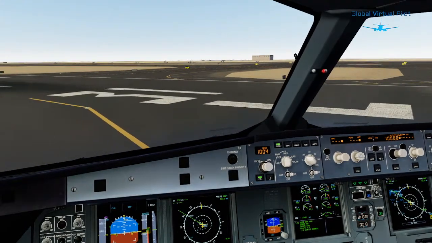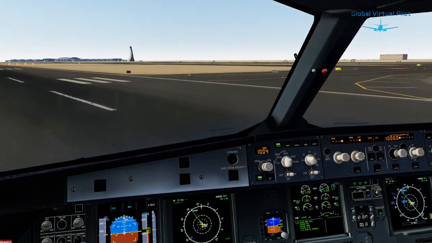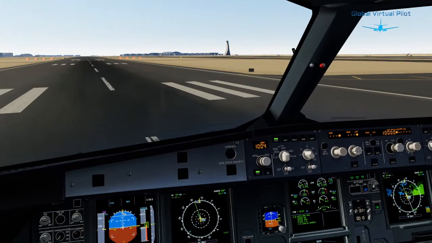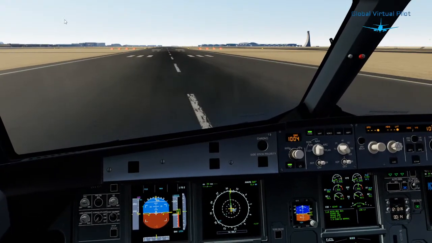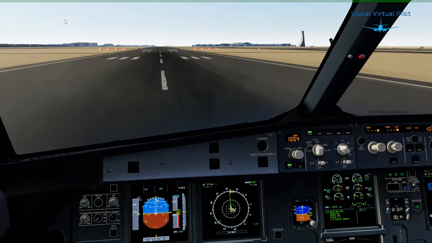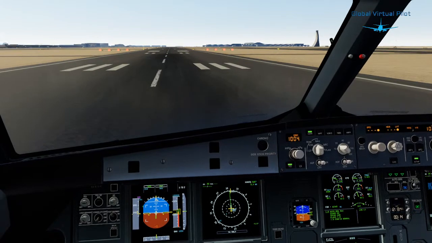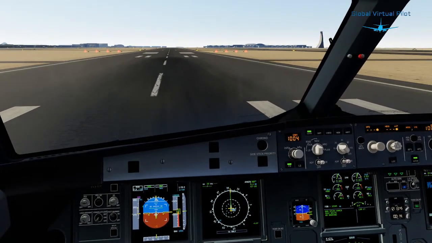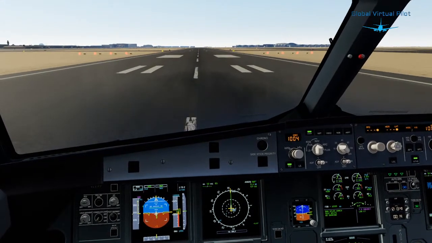Strobe lights on. Landing lights on. Takeoff. Thrust set. Manual flex, SRS, runway, Alpha floor.